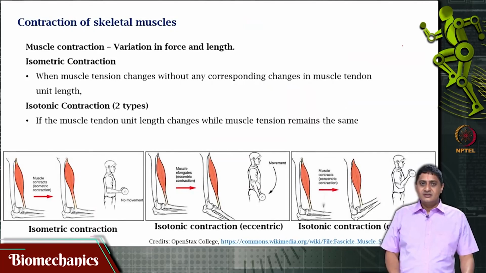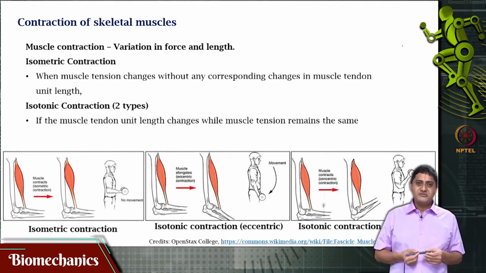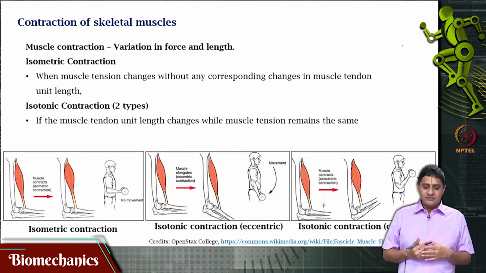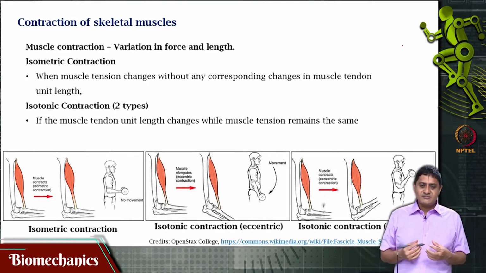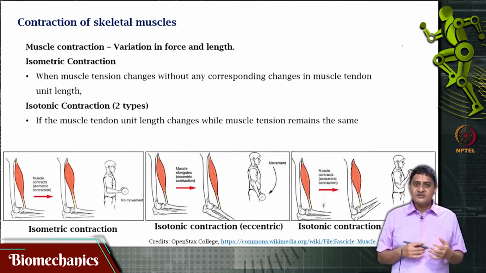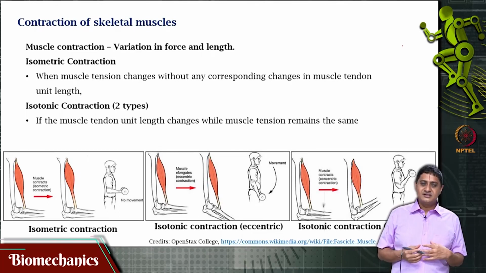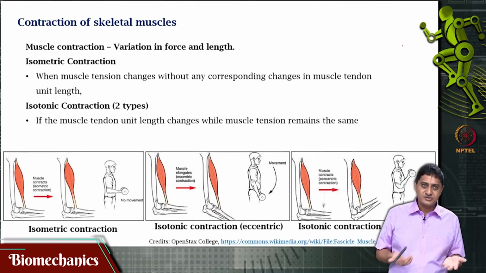Okay. Now we move on to the next topic in this video, which is types of muscle contraction. Now we saw different types of muscles based on the arrangement of fibers, fascicles, but the contraction itself can also happen in different types. Importantly, when a muscle contracts, it means its length reduces. So this is a variation in length, and because a definitive force length relationship exists, it turns out that for changes in length you have some specific changes in force.